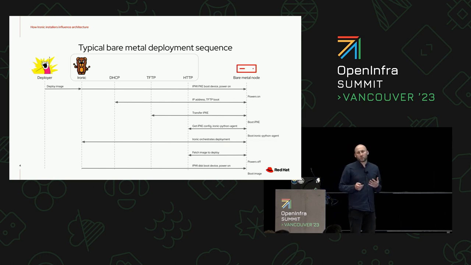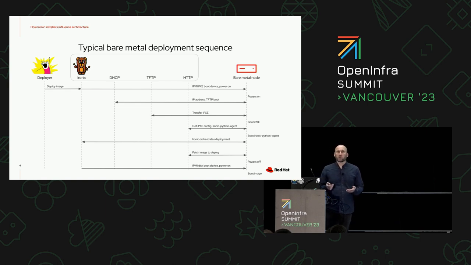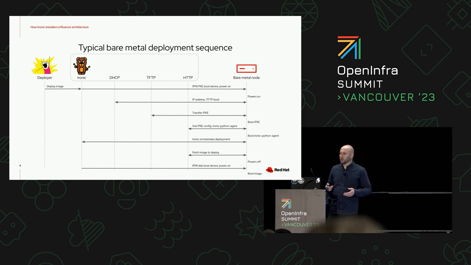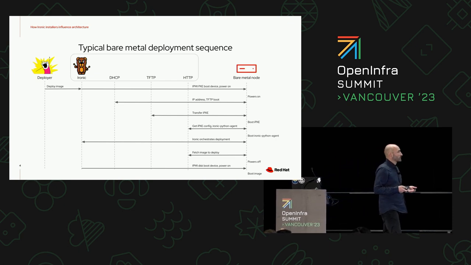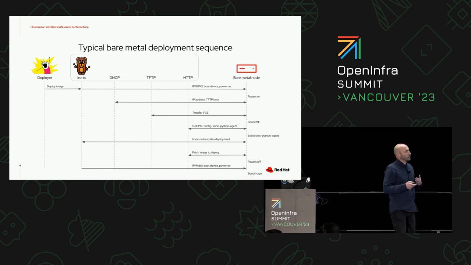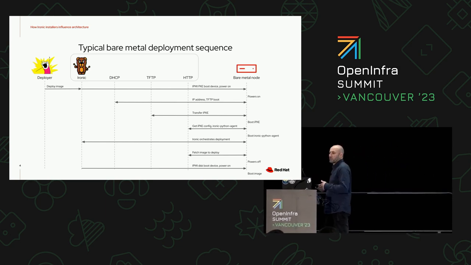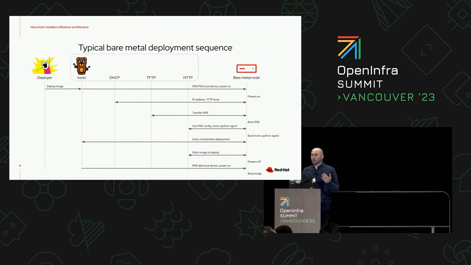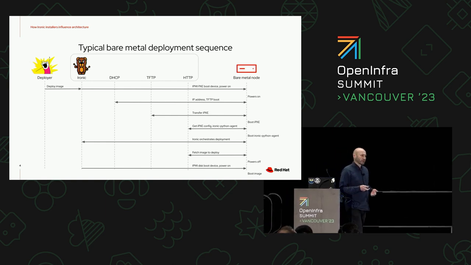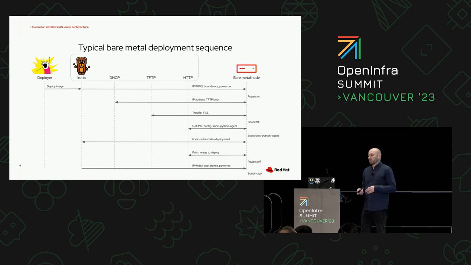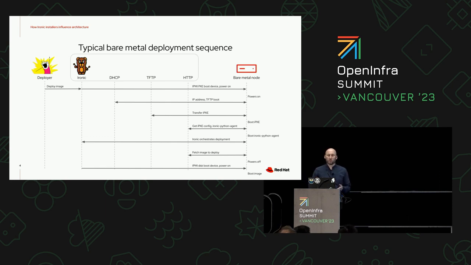Before we get specific, I've put together a call sequence diagram of a typical bare metal node provisioning process. When I say typical, I mean IPMI in a traditional Layer 2 network kind of scenario. So when a user triggers a deploy, Ironic will initially send some IPMI commands to switch the boot device to PXE and power the device on. Once that device comes up, DHCP requests go out and are responded to by a DHCP server managed by Ironic.